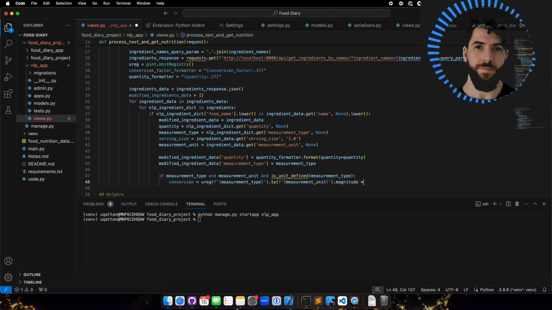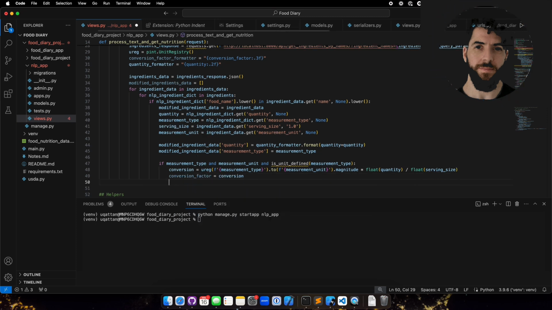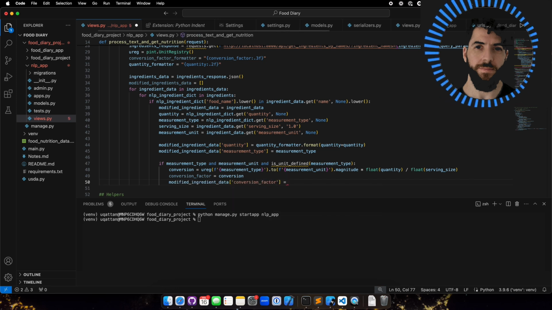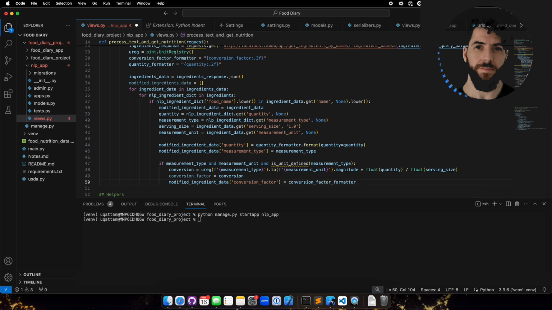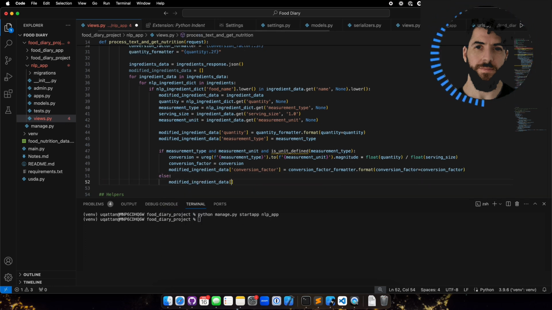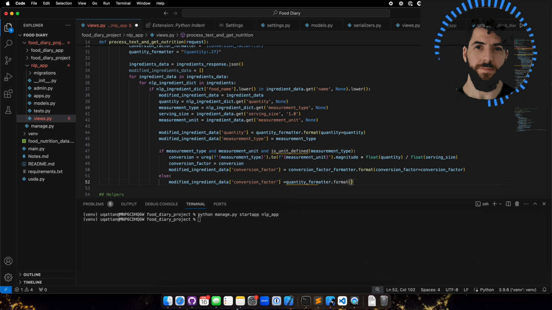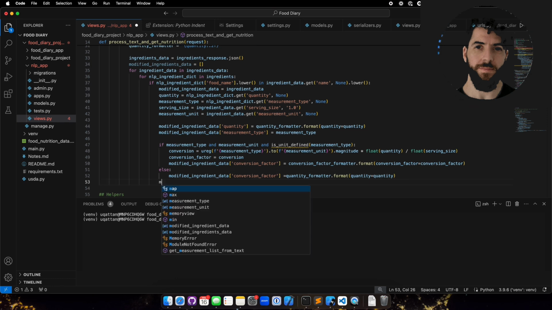So if I said I wanted 5 ounces of chicken breast, but the PostgreSQL database only has 100 grams, well, we need to take 100 grams and then convert that to ounces and then do some division to get the right ratio so that when we give that value back to the client, they're able to do the conversion. And what I'm doing here is I'm actually not only passing back the correct nutrition data, but also I'm giving it the conversion factor so that on the client side, they can do some conversion math if they want to convert from ounces to grams or grams to pounds or pounds to cups, etc.